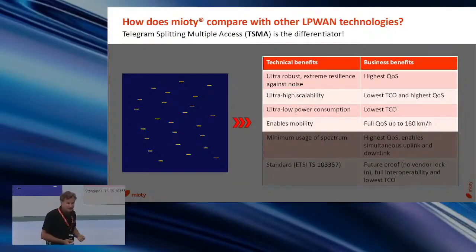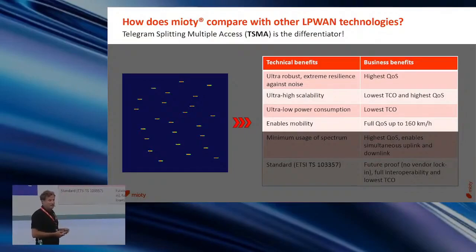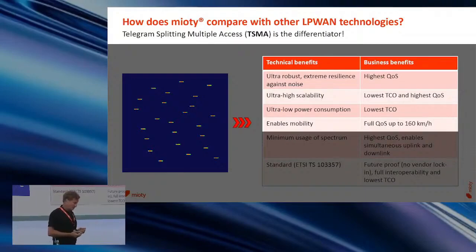Another cool thing that comes as an additional feature, so to say, is that we can do mobility. Because with mioty, these little dots, they're transmitted during 15 milliseconds. A moving object, even if it's going at 100, 150 kilometers an hour, during 15 milliseconds, it cannot travel that far. If you have a long transmission time, the object will travel quite far during those 1.5 to 2 seconds, then you will have a distorted message, and the quality of service will go down. mioty will actually solve that.